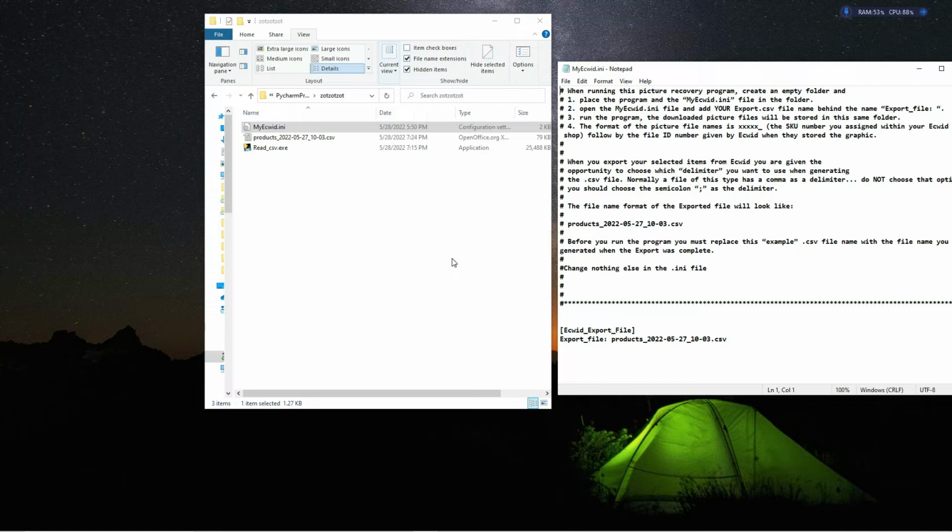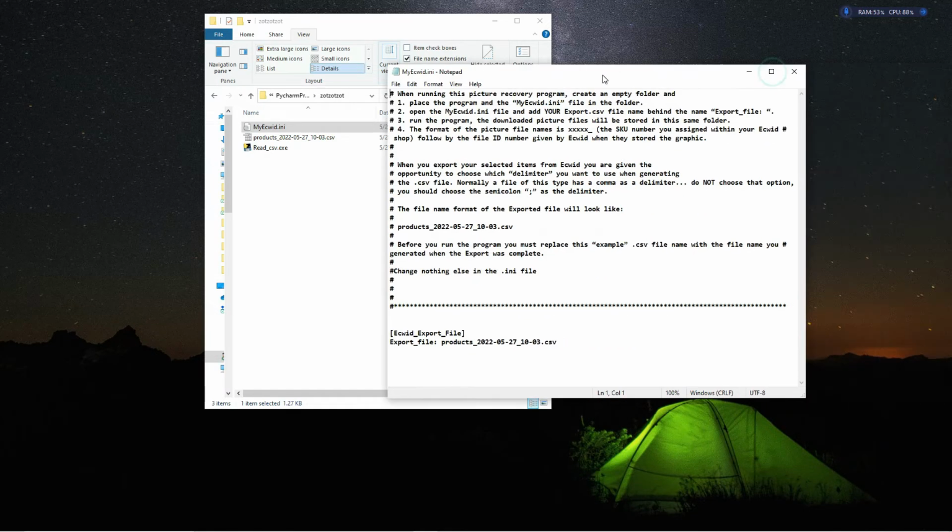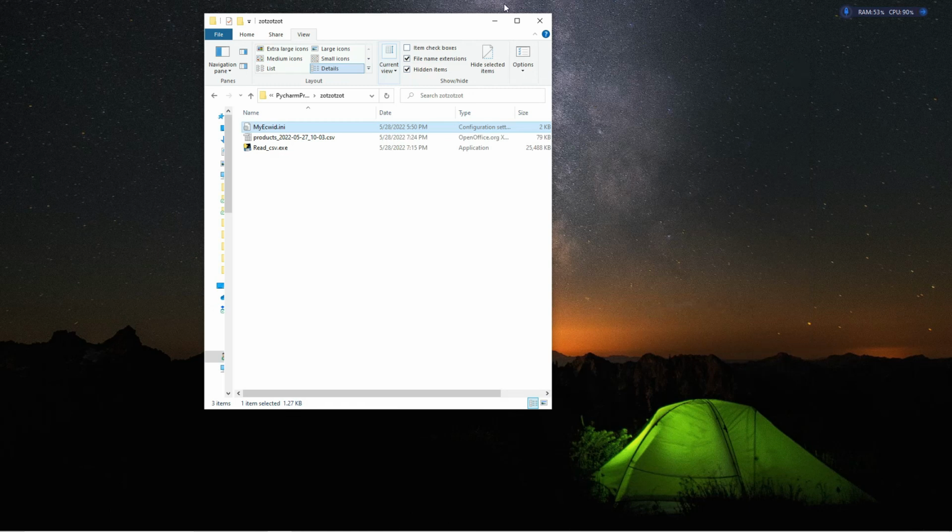Now, when you run this program, you're going to have an entirely different date and time CSV file. So you put your file and replace it right here, so this information is current.